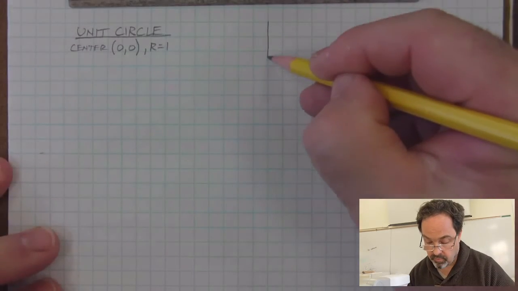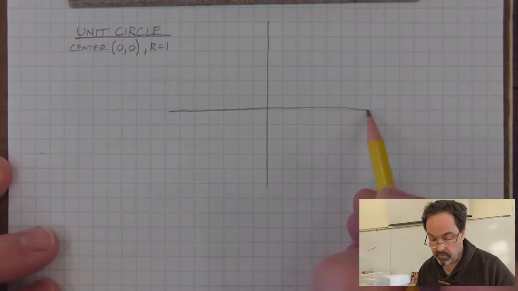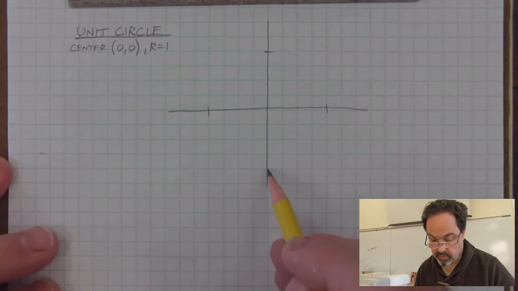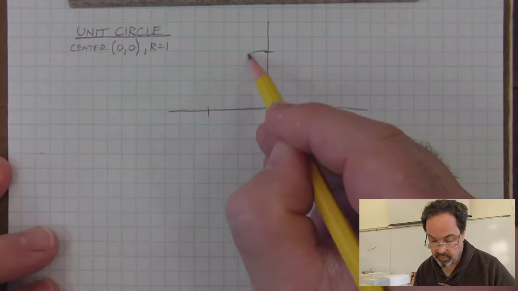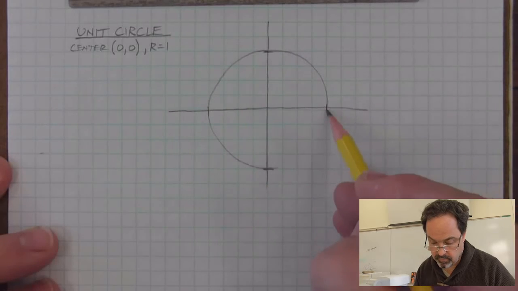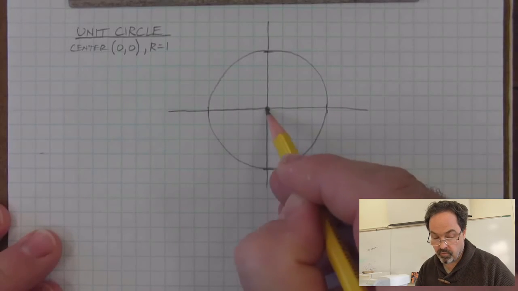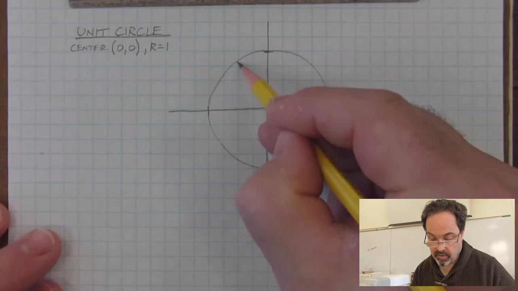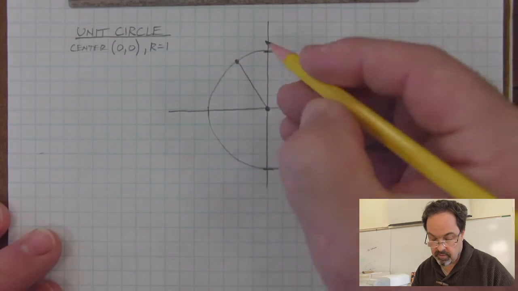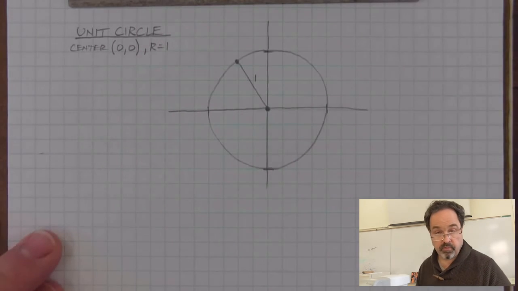I'm going to draw a large unit circle. I'm going to be guided by making some tick marks so that when my free hand traces a circle, I'm guided by those tick marks. Centered at the origin, and I'll provide an example of a radius and label that radius 1 unit, a unit circle.